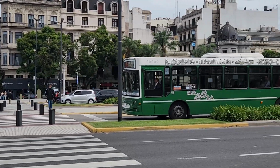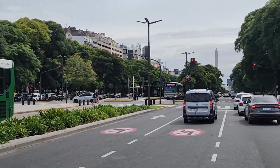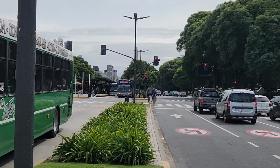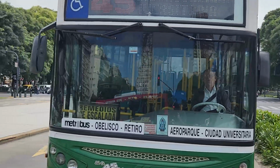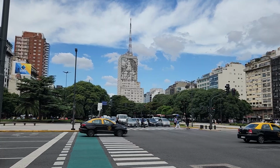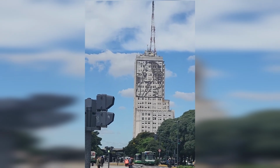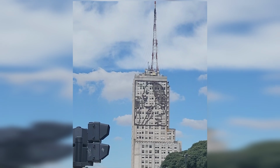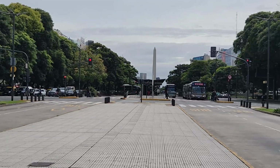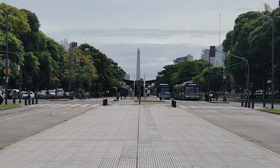Continuing up Avenida de Mayo, we reach Avenida 9 de Julio, the widest avenue in the world, spanning an impressive 140 meters with up to 16 lanes of traffic. Crossing it takes a couple of green lights. As we make our way, take a look at your left. On the Ministry of Public Works building, you'll see the massive steel relief of Eva Perón. She's depicted mid-speech, microphone in hand, looking out over the city. On the right, you see the Obelisco, Buenos Aires' iconic landmark, of which we will have a closer view later in the tour.